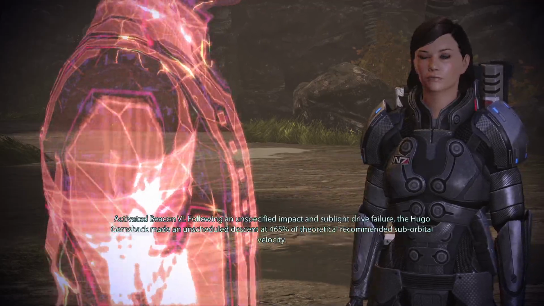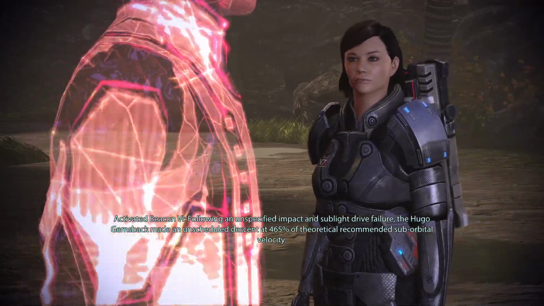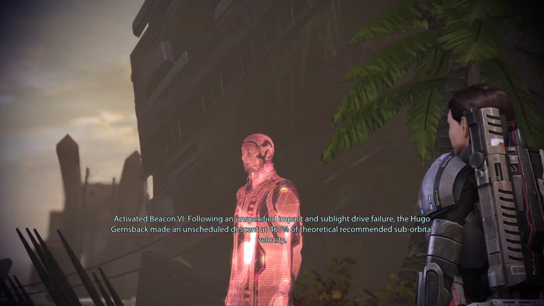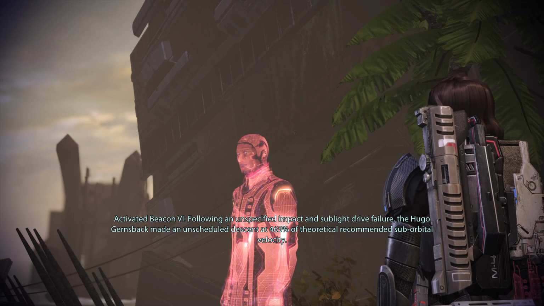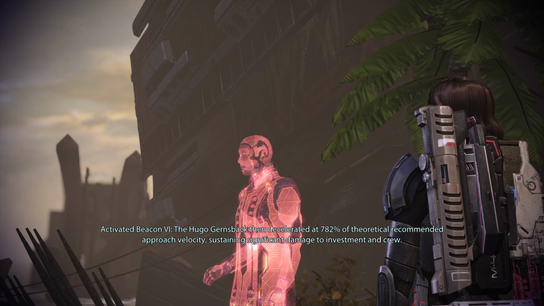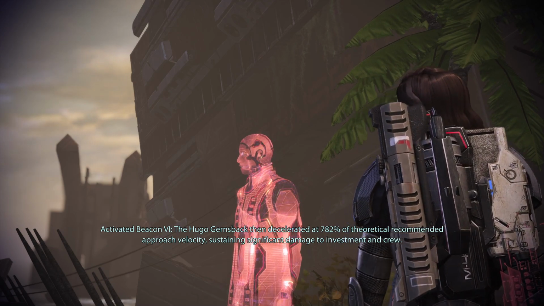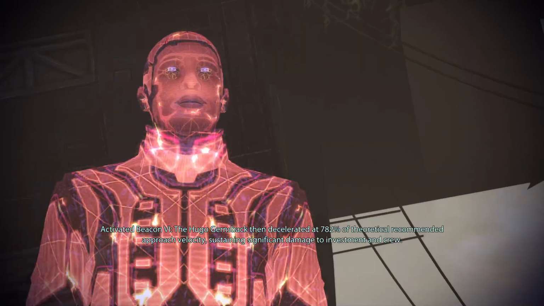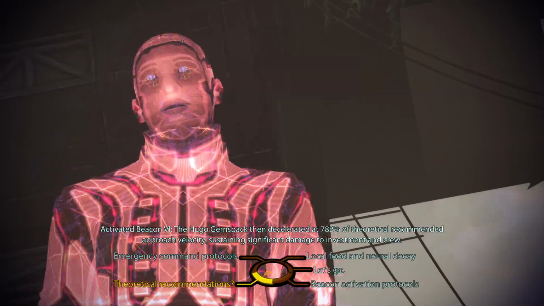Following an unspecified impact and sublight drive failure, the Hugo Gernsback made an unscheduled descent at 465% of theoretical recommended suborbital velocity. The Hugo Gernsback then decelerated at 782% of theoretical recommended approach velocity, sustaining significant damage to vessel and crew.